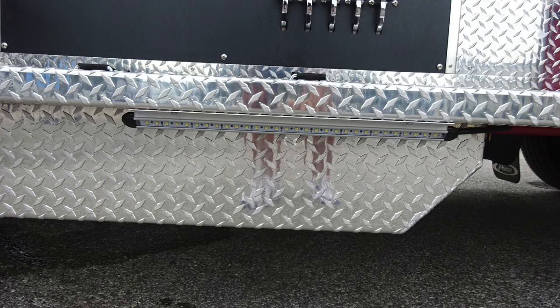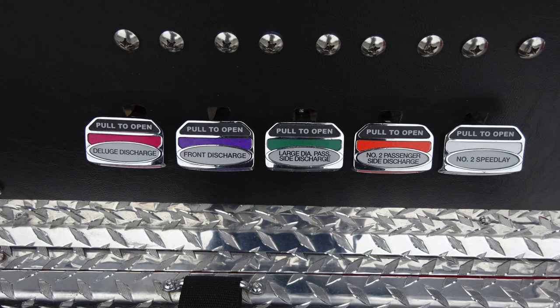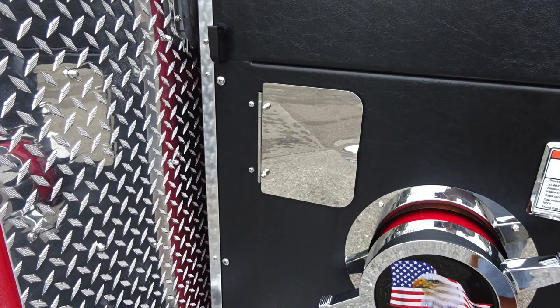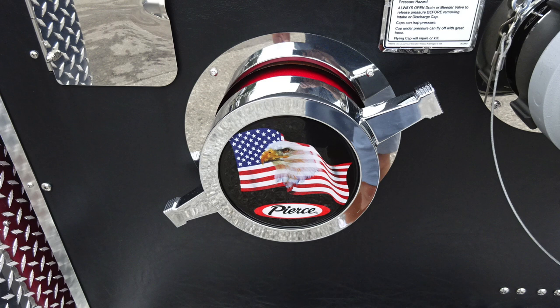As we move up onto the running board, you'll find a tubbed storage location, dry deck material, and a Velcro tie down. At the very bottom section, all of our color-coded and labeled discharge drains. Moving further up onto the panels where you'll find an additional access door. This gains access behind the pump panel and also access to the relief valve set screw. As we move just to the right of this location, you'll find the American flag Eagle Pierce logo.